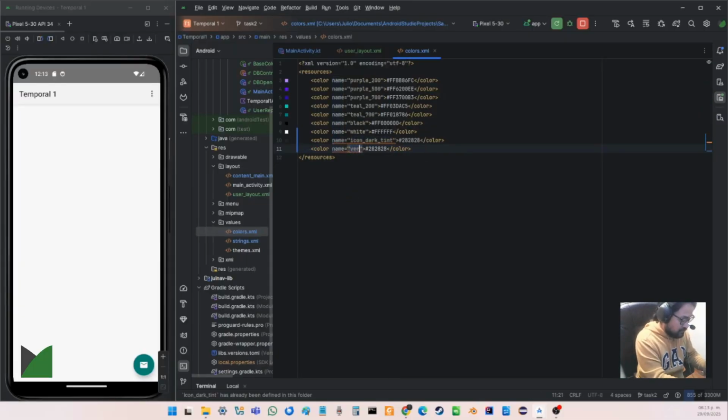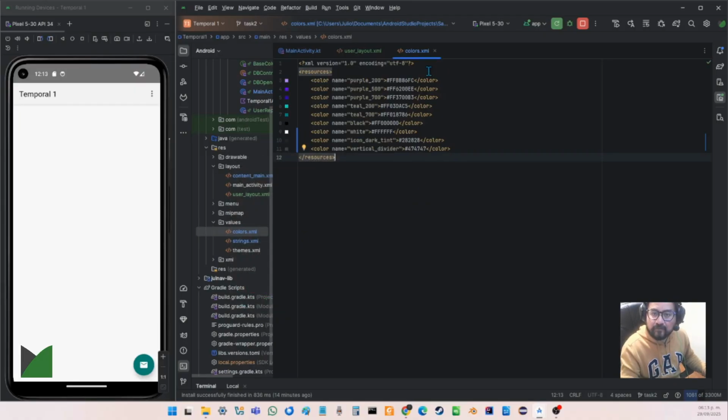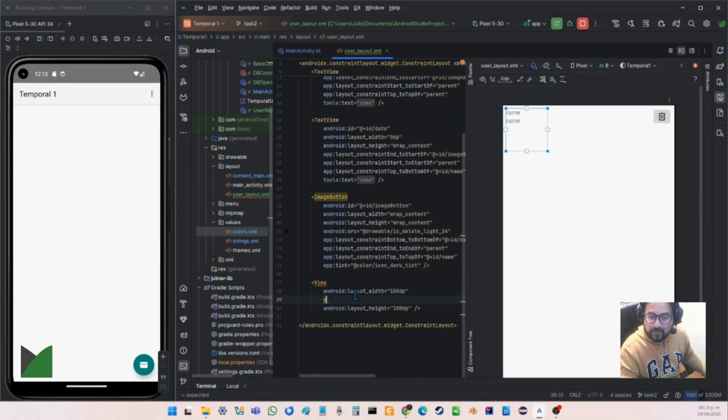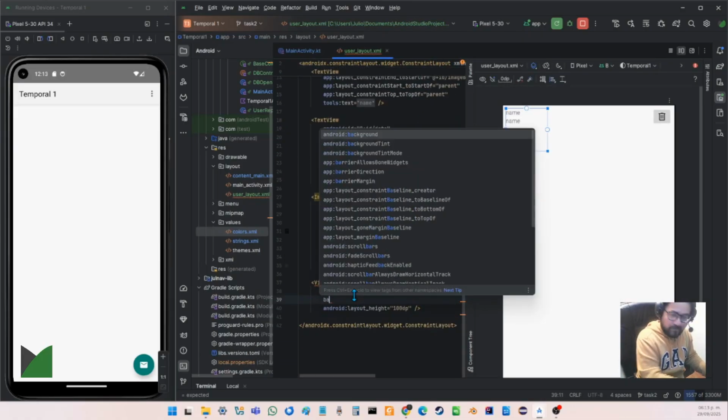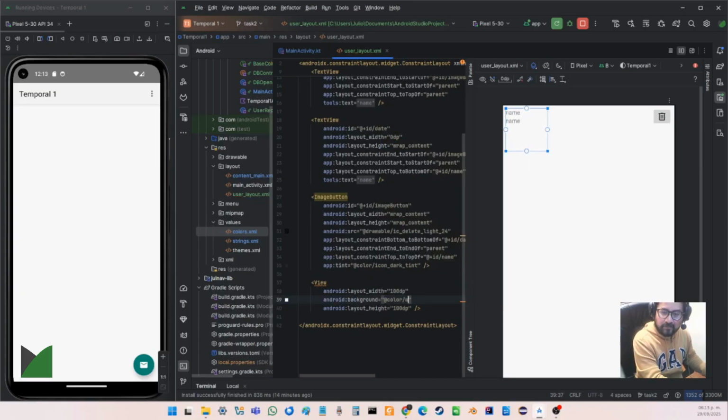So this vertical divider, and maybe a little lighter like this. So background, and this is my vertical divider.